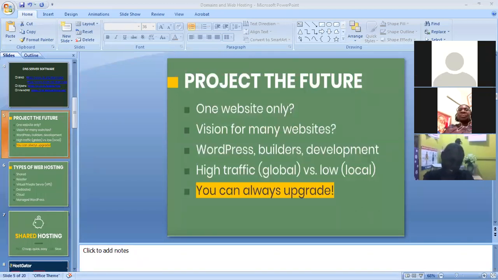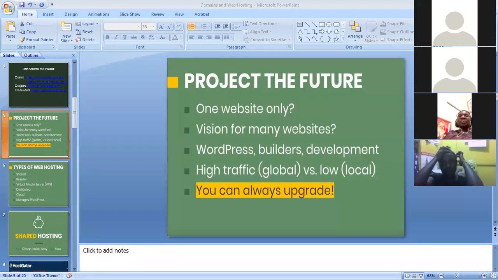If you're somebody who wants to build a website, whether you're a small company, or it's a personal website, or it's for a business, all you want to first figure out is: is this going to be just one website? Is it going to be several websites? How much traffic is it going to be receiving?